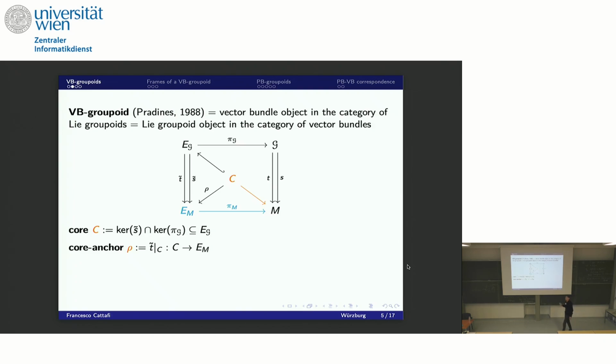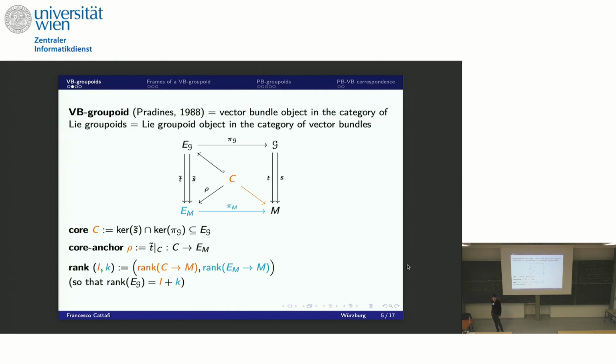This has the name of core anchor. If this rings a bell for somebody that knows Lie groupoids and algebroids, this is not a random name, and in the next example we will see exactly why it is called like that. For the moment, this could be just an object associated to any VB-groupoid, and it's actually quite an important object because basically the core and the base are the two main building blocks for VB-groupoids. In particular, I will also use this notation: I will say that a VB-groupoid has rank L, K, where these are just two natural numbers, the rank of this vector bundle and the rank of this other vector bundle.